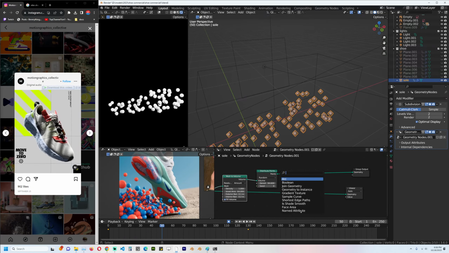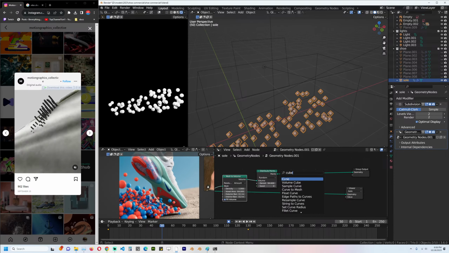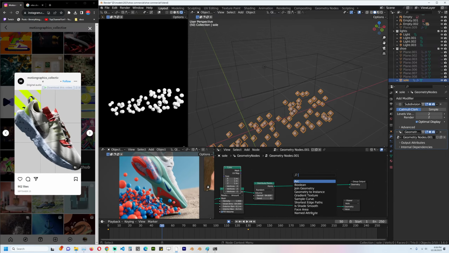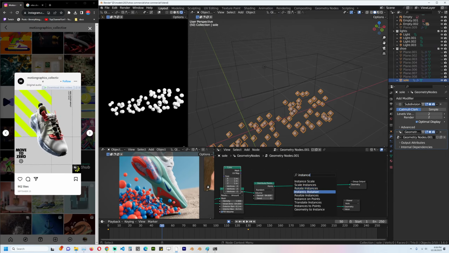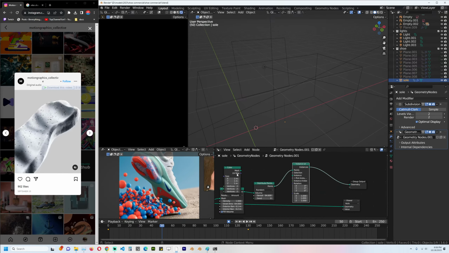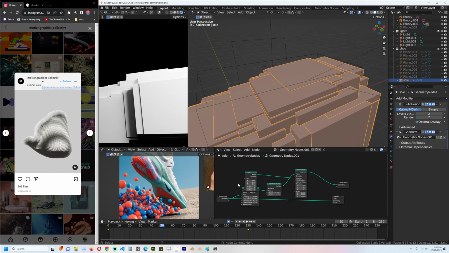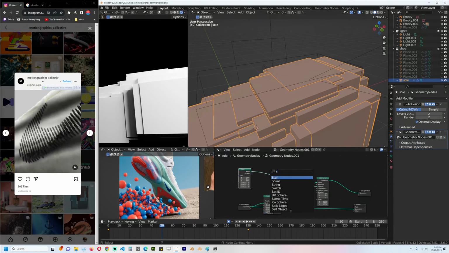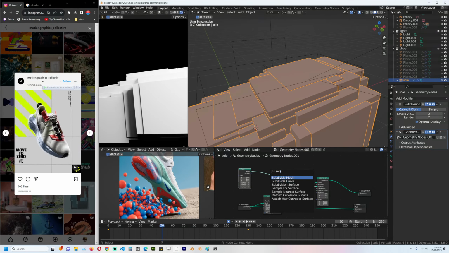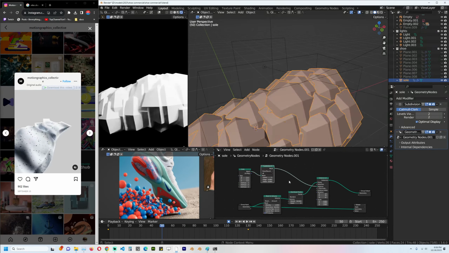And I'm going to use some mesh. I'm going to use a cube instance on points. I just use that. So this should be subdivided. Subdivide mesh, subdivide surface like that. Level 2.